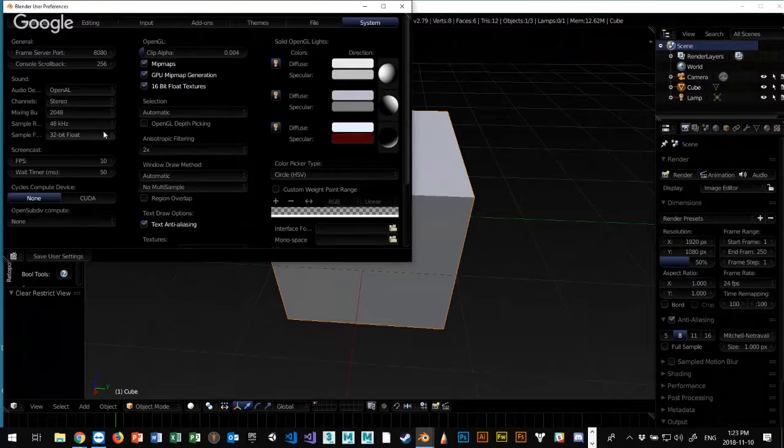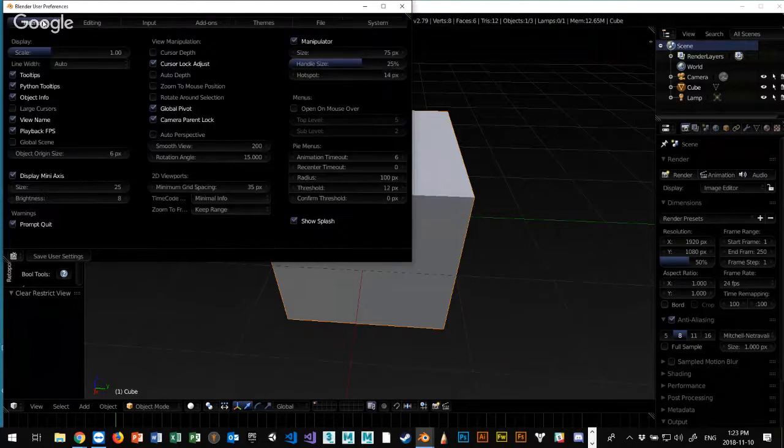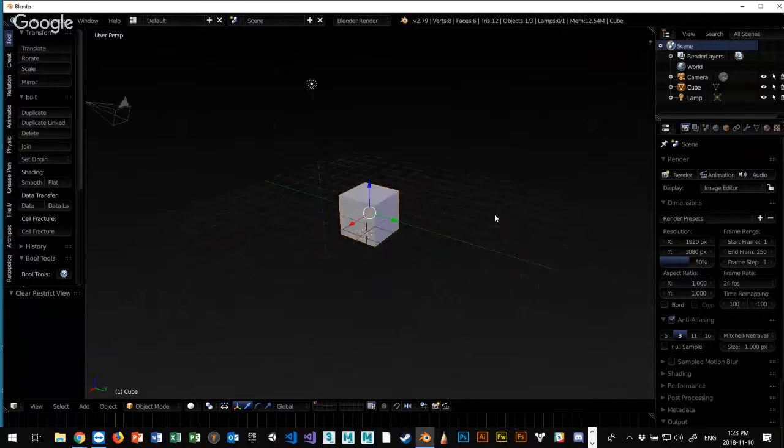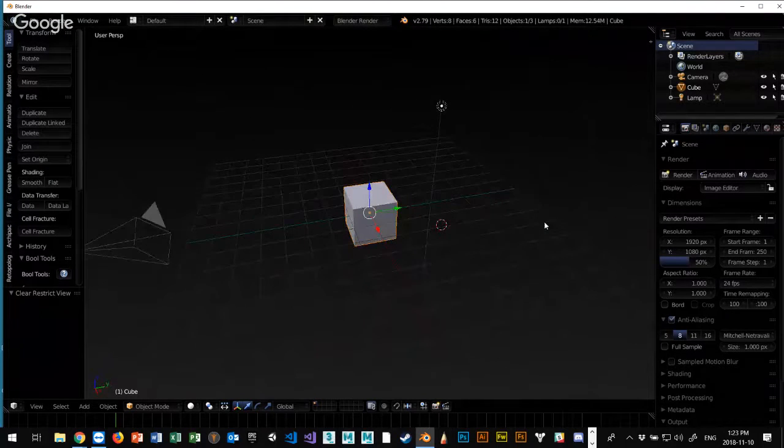And your system, don't touch this stuff too much. What it does is it tells you how your system operates, if you're using a CPU or GPU and stuff like that. I'd leave this stuff alone for now, okay? Questions around your preferences. This is really important stuff, guys, because it changes the way Blender operates and how it looks.